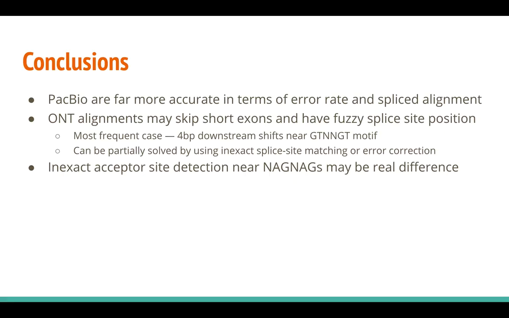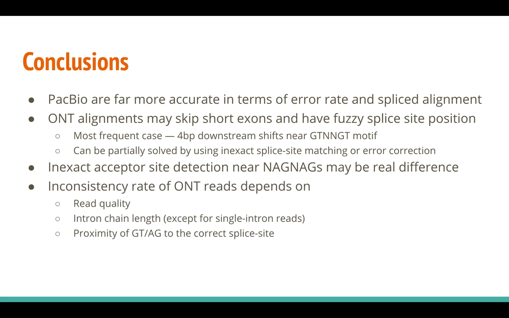Here is a short conclusion based on our comparison of the same RNA molecules sequenced by different platforms. Nanopore alignments may skip short exons up to 40 base pairs and have inexact splice site positions. Most frequently, splice site shifts occur near the common GT-NNGT motif. However, this can be partially solved by using inexact splice site matching or some sort of error correction. At the same time, alternative acceptor sites near NAGNAG motifs may be real. Due to higher error rate, nanopore alignments may not provide exact splice site coordinates, especially when the read has low quality, has multiple introns, or canonical dinucleotides are located nearby splice sites. Alignments meeting these criteria should be treated with additional care.